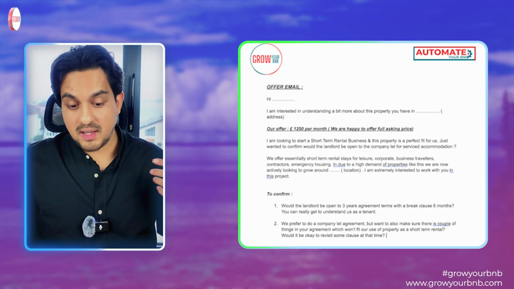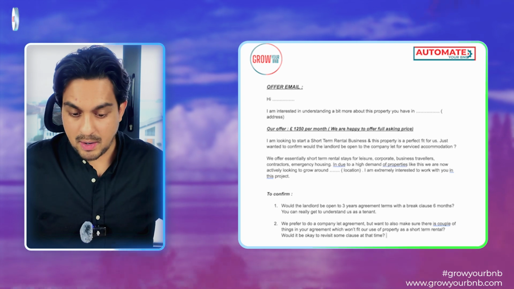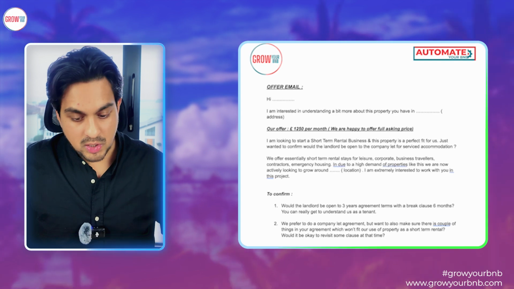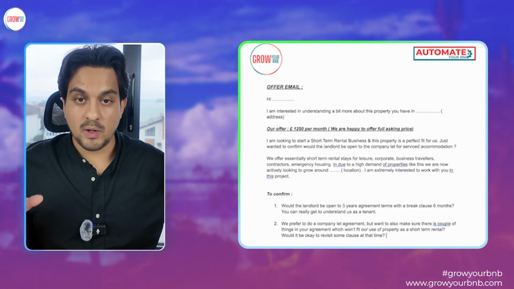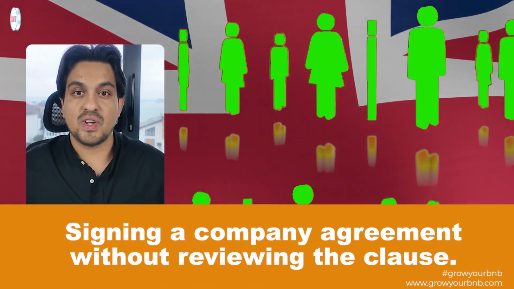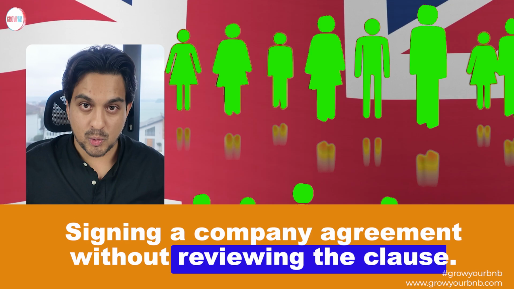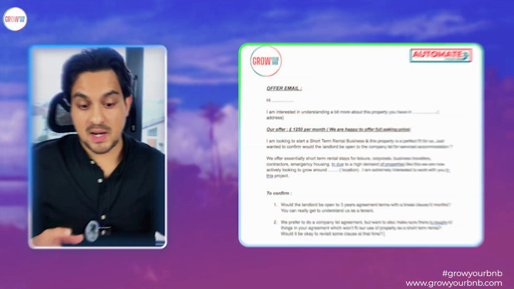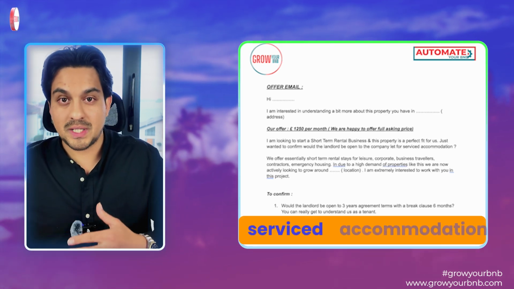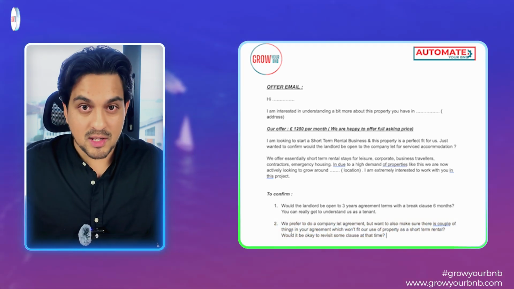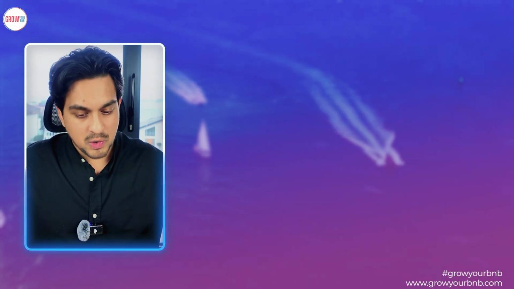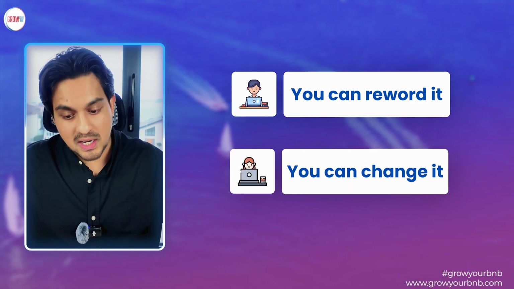Now again, what we're doing here, you can see, we've confirmed and we're telling them that we do prefer to do a company-led agreement, but also want to make sure there are a couple of things in your agreement which won't fit. And 100%, I have seen many people in the UK to date signing a company-led agreement without reviewing the clauses. Now, if you're watching this video and you've done it, guys, it is a serious problem. A company-led agreement doesn't fit serviced accommodation or short-term rental. So you've got to make sure that you've confirmed that. Again, by the way, I am giving all the information. There are certain things you can reword or change, but it's about how you deliver that information.